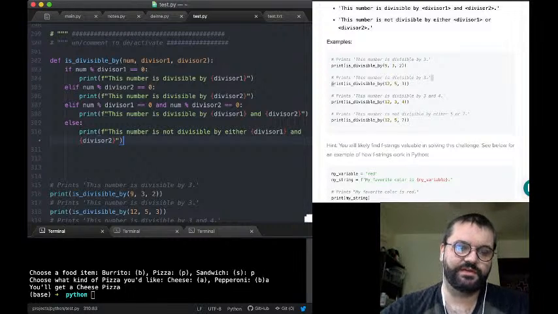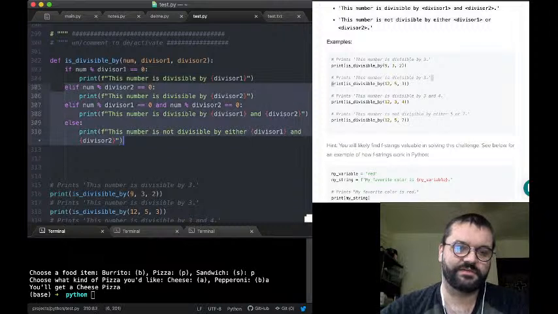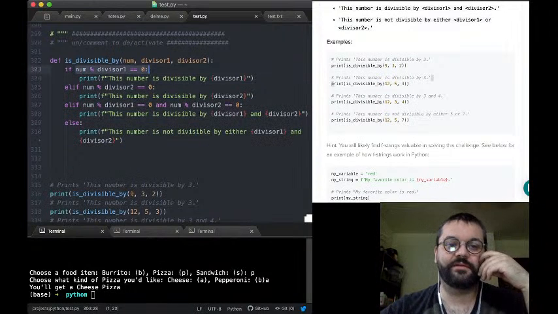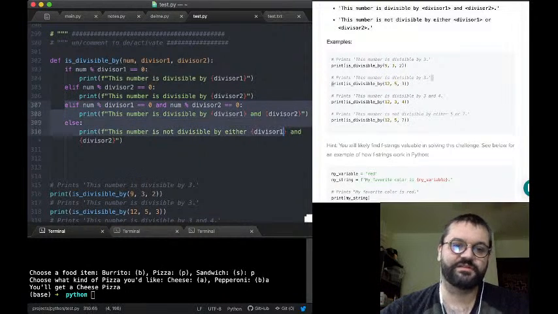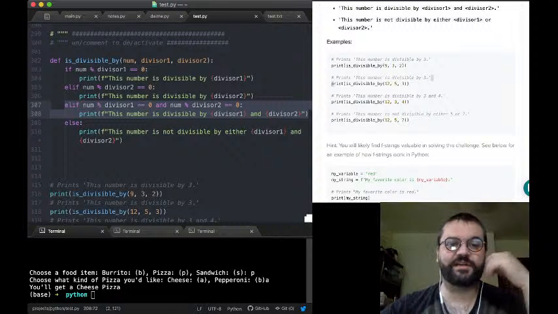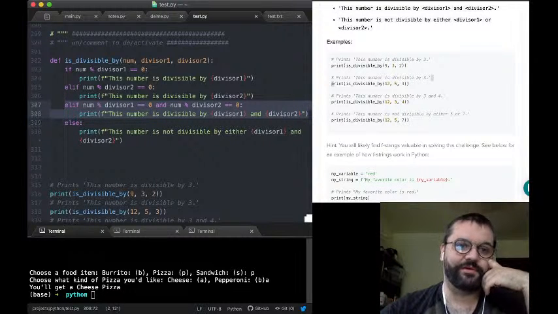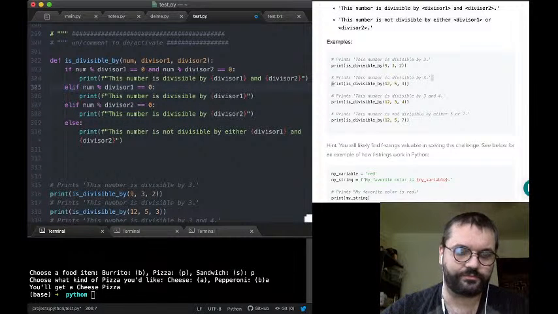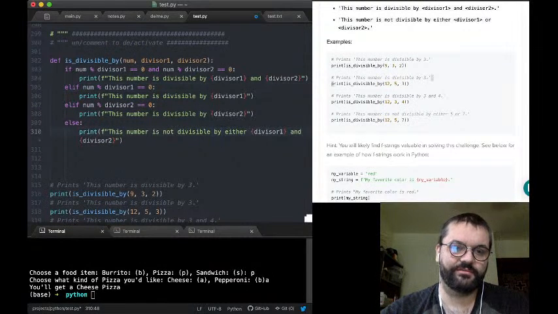Then it's going to print this out, and since these are elifs, it's not going to check any of the rest of these, right? It's done checking, it's done running code in here. This first one is true, which means if it's divisible by divisor 1, it's never going to run because it's behind two conditions that it's sort of relying on, right? So if it's divisible by both, then the first one, and if it's not divisible, then the other.